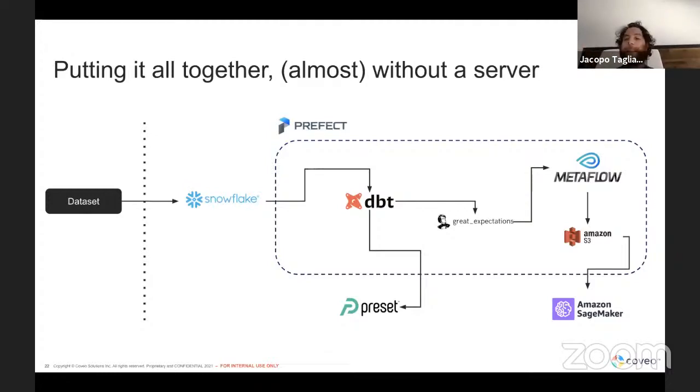Metaflow will completely scale your AWS resources for you when you run it, so you don't really need to do anything, as GPU provisioning has also been taken care of by Metaflow. And of course, SageMaker is a completely hosted service. So you can basically build this entire pipeline with a tiny server. That is the only thing you need, as a Prefect agent to run the code. And everything else here does not require any DevOps resources. There's no people involved in spinning up any of this infrastructure.